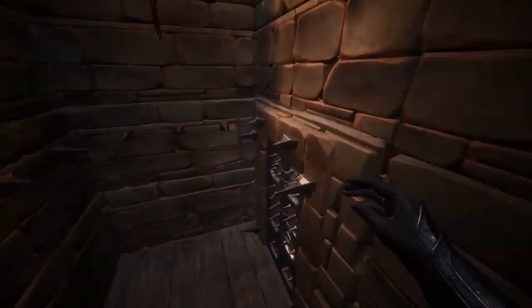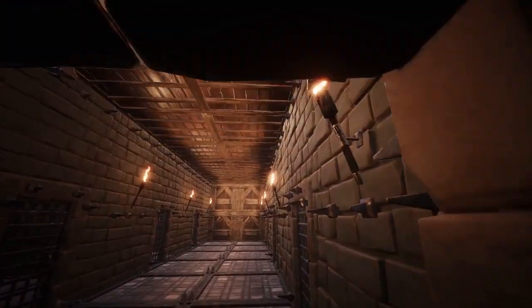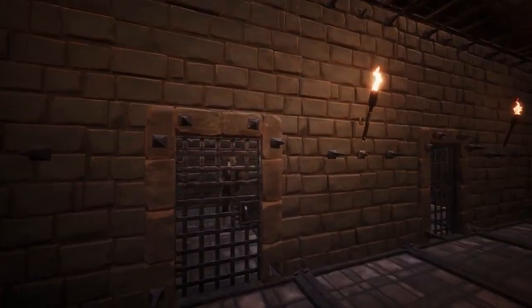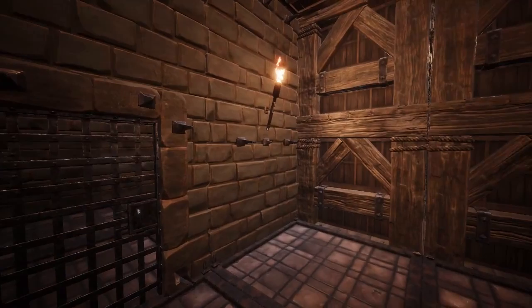Heading down the stairs on the left hand side of the main hall, we have the small prison area beneath the ground floor. As I said earlier, this unfortunately couldn't be made as extensive as it is in the original in Skyrim, but it still fits the general purpose of this area quite well.